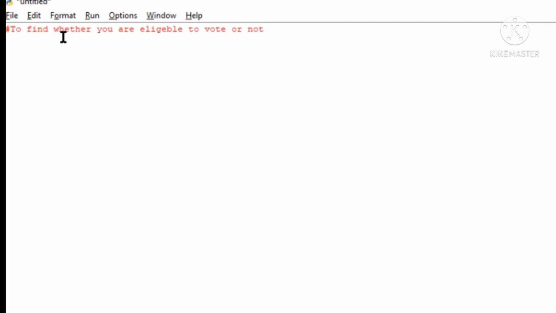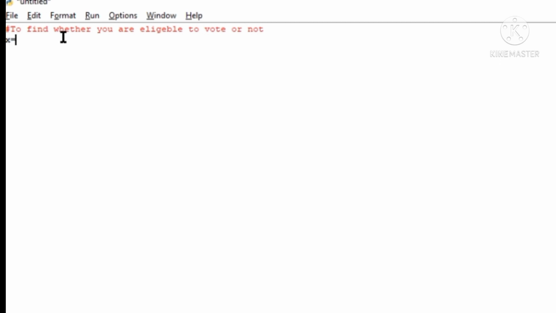Now in Python, before getting started, we need to take a variable. Variable you all know, I hope. A variable is x, y, z, anything. You can take o, you can take p, anything. I'm taking x. It's the most common variable I think. X. Now you need to equate it.